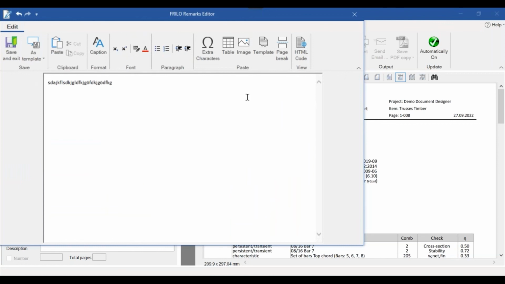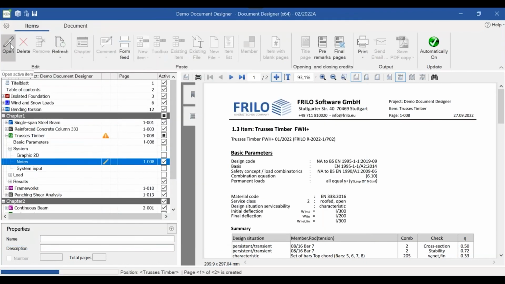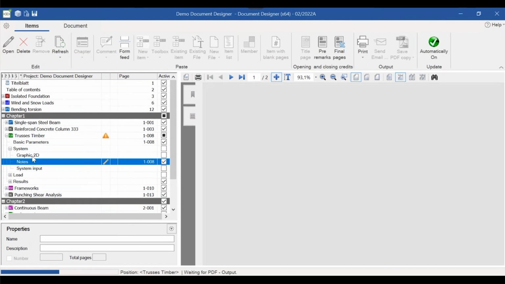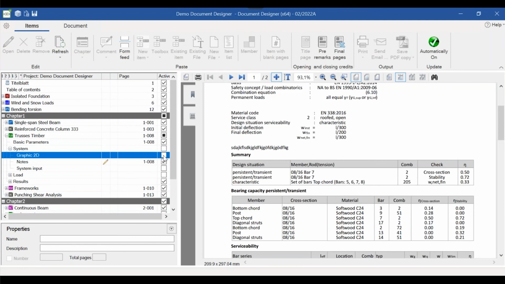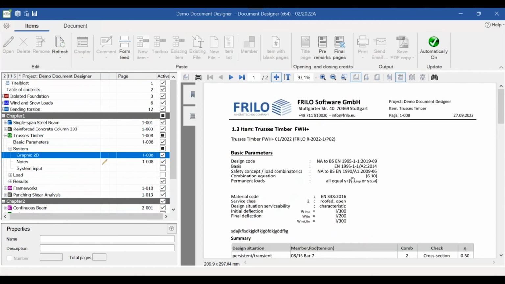I can also paste some image here or a table, embed a table or some extra characters. So in principle, I can store anything here at this remark level, save and exit, and then I will find it in my document structure directly after the graphics, which I have to activate first. I have deactivated it.